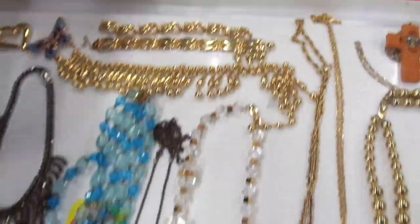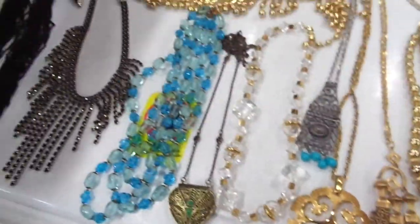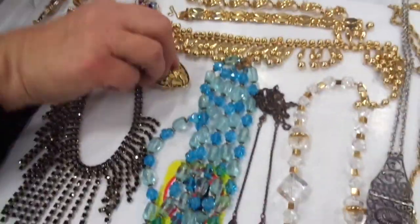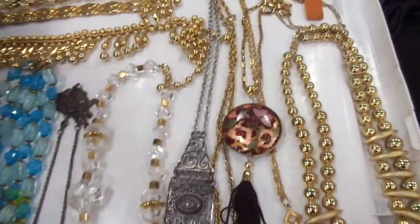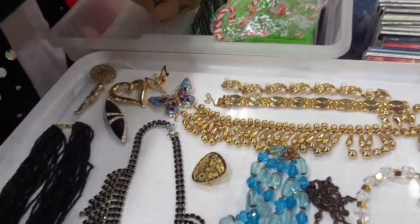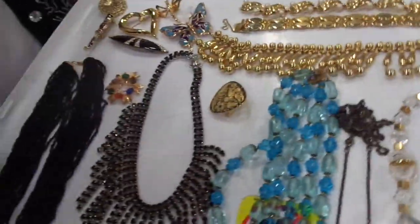So we are talking about some insane price. 15. 16. And then you go through and you just tell me what you got. 17. 18. 19. Still coming. And 20. 21. That's it. So you got 21 things for $25. Nice. Okay, what do you want to show me?